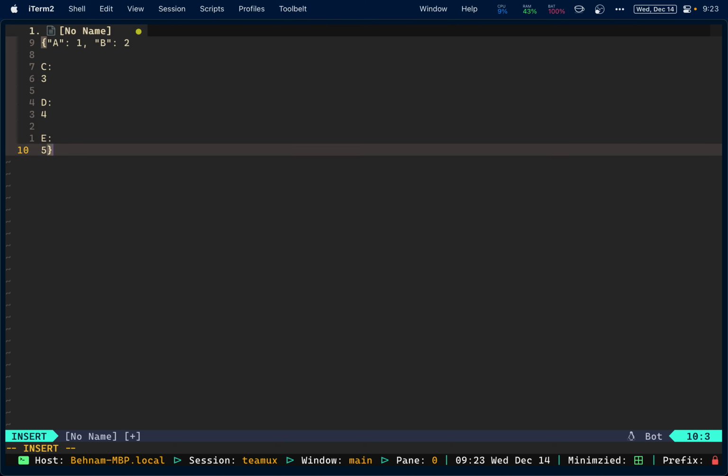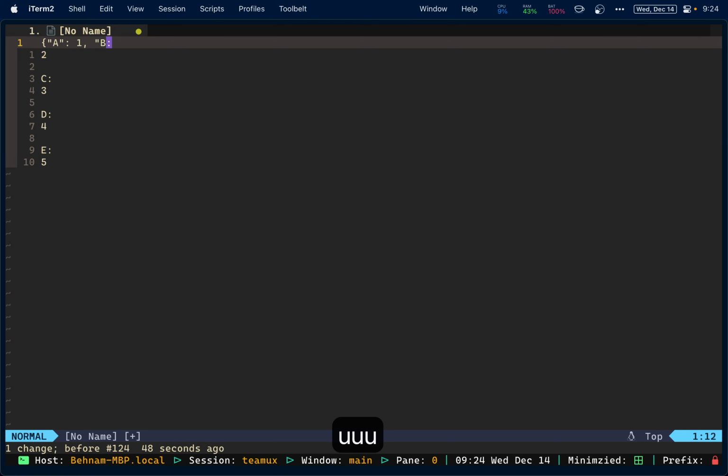But oftentimes you're dealing with like tens or hundreds or thousands of names and ages and different things, and you want to automate that. Of course, you can use programming. For example, Python supports different sorts of regex, and you can use that to convert whatever file you have into something that Python can read. However, I think that's overkill. I think if your text editor, such as Vim, supports this kind of operation, you might as well use that. All right, let me undo this thing. And let me show you how we can use Vim macros to do this.